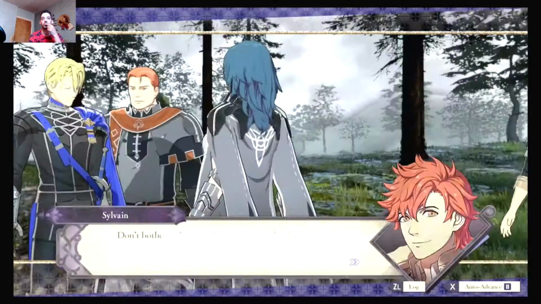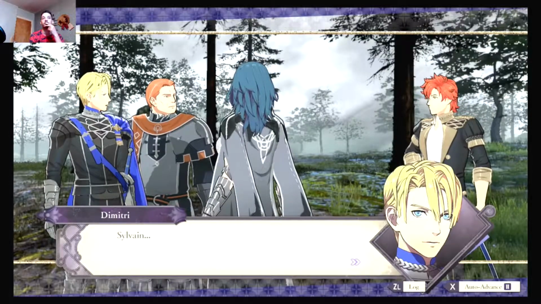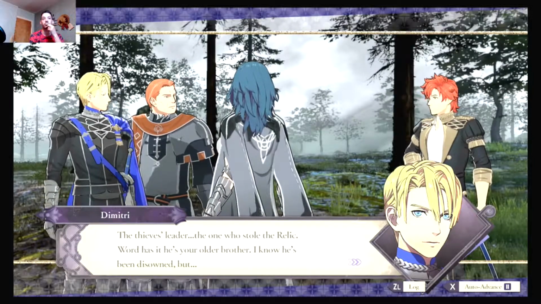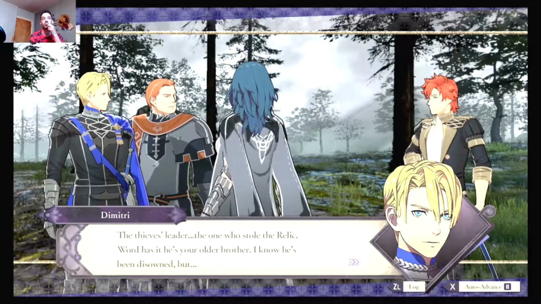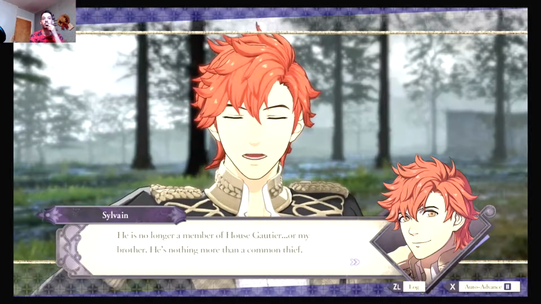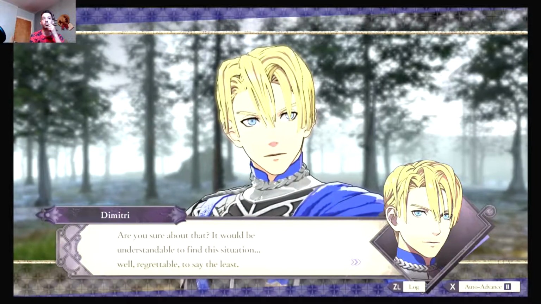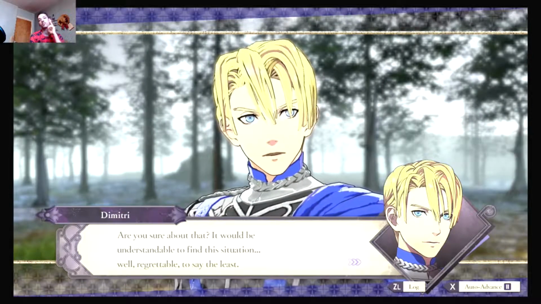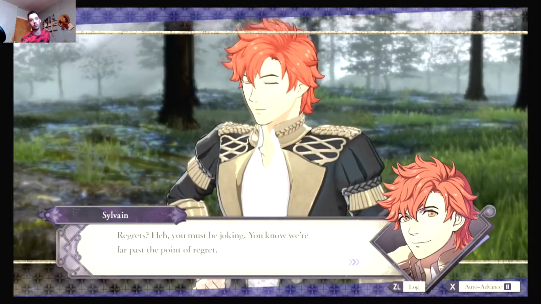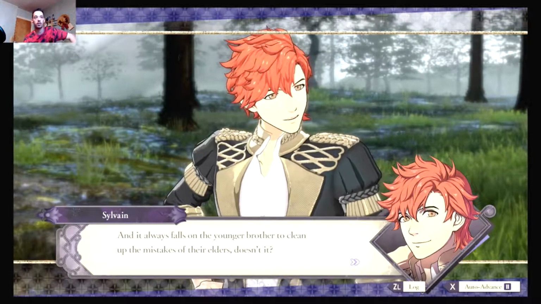Don't bother losing your head over those lowlifes, Your Highness. It's wasted effort. Sylvain, the thieves' leader, the one who stole the relic, word has it he's your older brother. I know he's been disowned, but... He is no longer a member of House Gautier, or my brother. He's nothing more than a common thief. Are you sure about that? It would be understandable to find the situation regrettable, to say the least. You just know we're far past the point of regret. It always falls on the younger brother to clean up the mistakes of their elders, doesn't it?